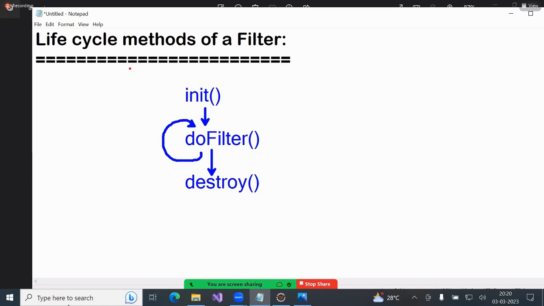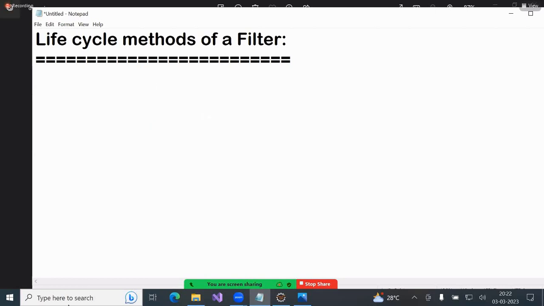Two methods: init and service there, init and doFilter here. When the second request comes, only doFilter. Third request, doFilter. Fourth request, doFilter. Last request, doFilter. Destroy is called whenever the application is undeployed or the server shuts down. Same style, no change. Write that one.